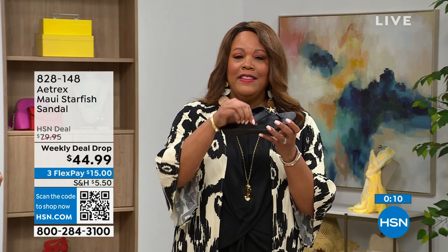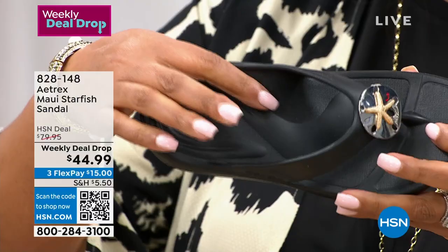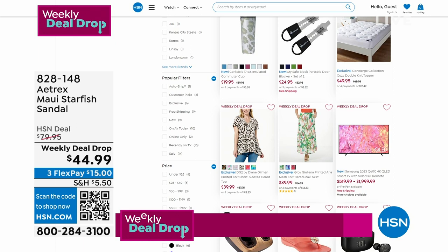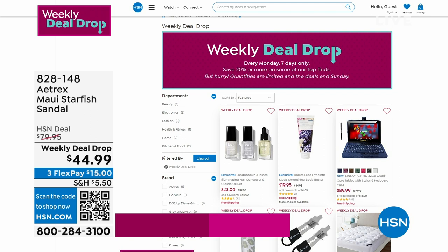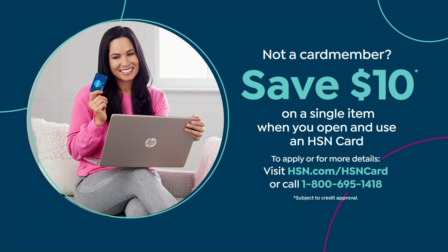Get these home. Everything you see here is all soft and cushiony. This is the softest toe post — you do not feel that. All of this is soft. Look at how it's just going to flex right out of the box, and you can't believe all the cushioning in here. It's like a little pillow for your arch. Your heel is supported, and I love that it's not completely flat — you do have about a half inch on the heel. Check out all our weekly deal drops. This is an $80 sandal, and we have it on sale for $44. I'm giving you $10 off, so let's make this sandal $34. Call the number on the screen: 1-800-695-695-695.